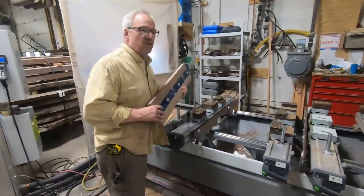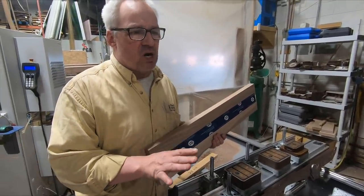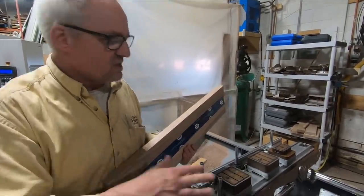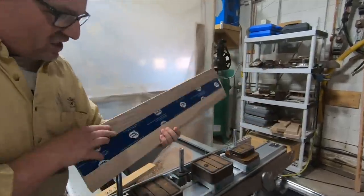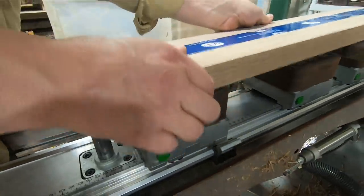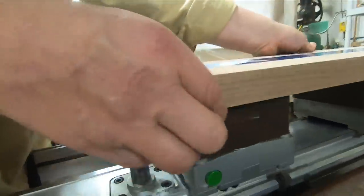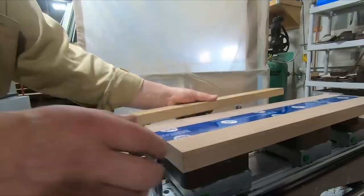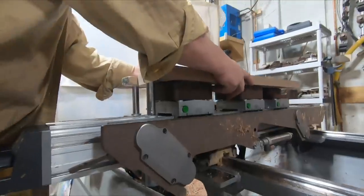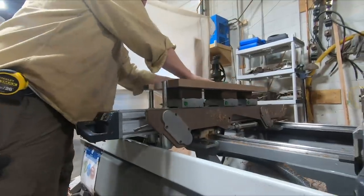The system that we've opted for on our machine is a pod and rail type system, more versatile for pieces and parts and components, as opposed to sheet goods where you would use a table type system. Ours is pod and rail. This is a vacuum pod system. There's a vacuum pump actuated right now. I lay my piece approximately in position. There's some dimples that'll get compressed here, these little balls. The vacuum itself is actuated by a foot pedal down here, as I hold my pieces in place, and that pulls the whole thing down here, you guys. Nice.